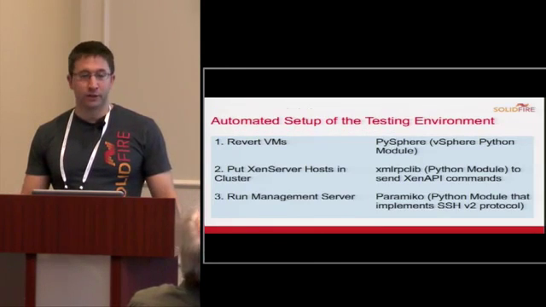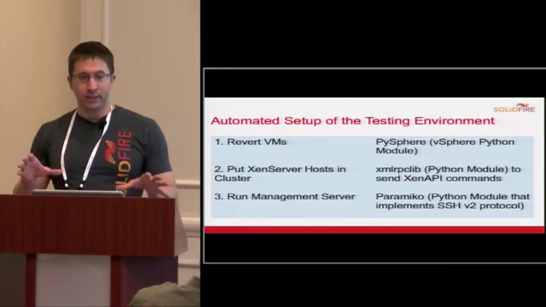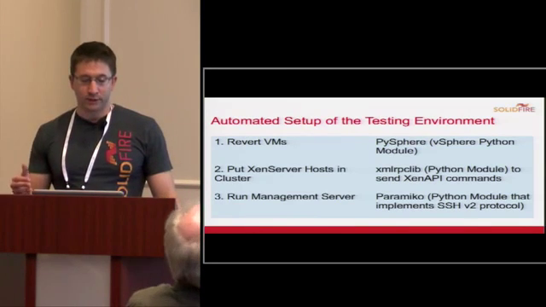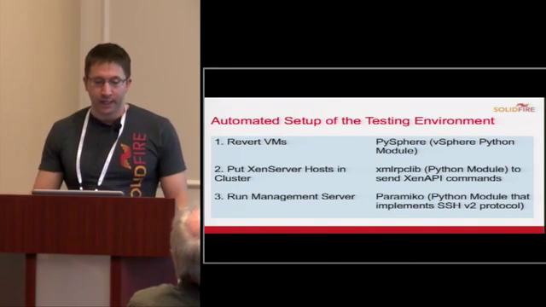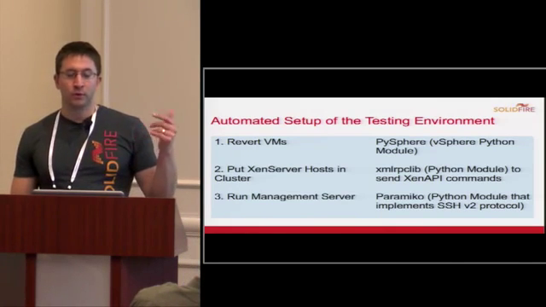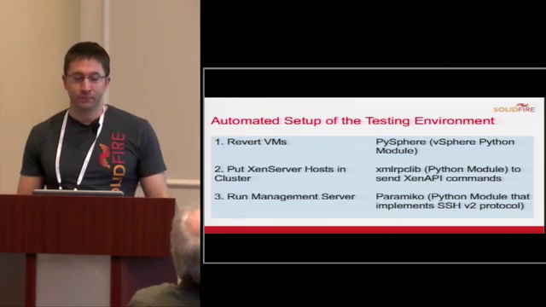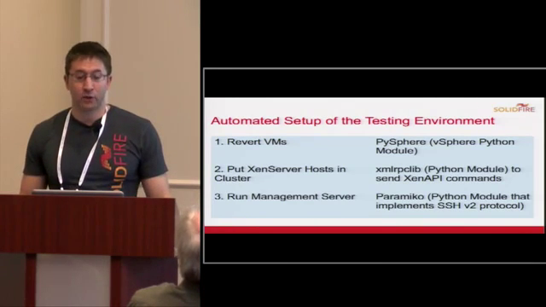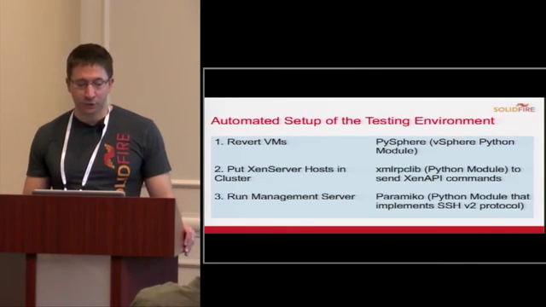When we look at it in an automated sense, what I do is I actually have a Python module that runs, which uses another Python module called PySphere, and that is used to issue commands to ESXi to revert my 3 VMs to the known good snapshot state. So that can be done very easily in an automated fashion using PySphere, just the Python module.